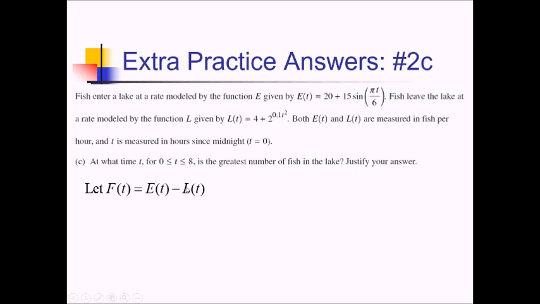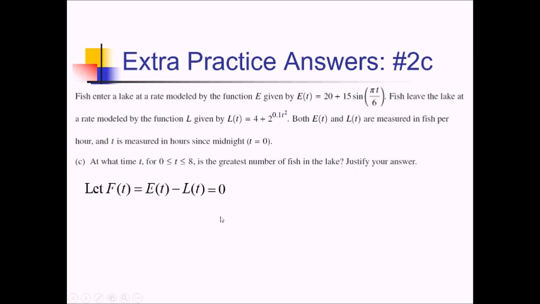So in order to figure out where the number of fish is maximized, I need to figure out where basically the derivative of the number of fish, f of t, has a value of 0. At least I need to get some critical values. And there's a lot of ways I could go once I get those critical values. I could come up with a function to tell me how many fish are in the lake overall, and then use the candidates test. Or if there's only one critical value, I can do a little reasoning around that. Since I only need to know the time, I've got a lot of options here.